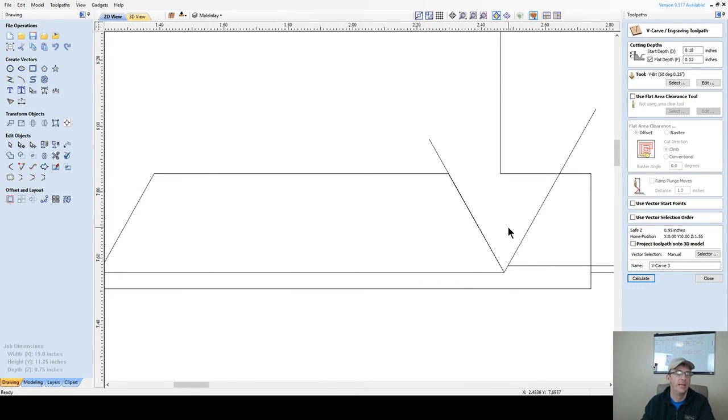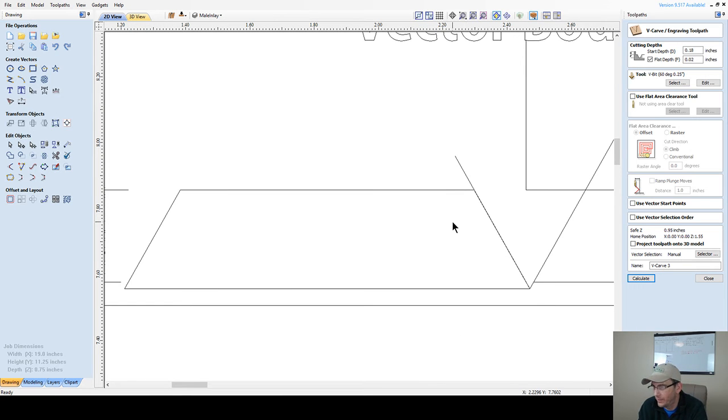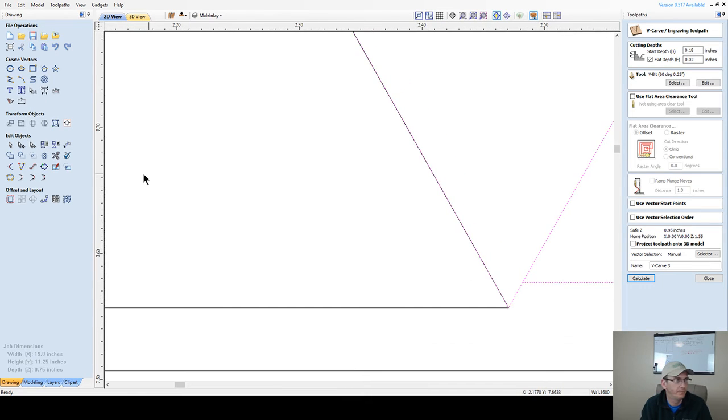Okay. If I have a zero start depth, and let me get this. Bear with me a second. I got to make my V-bit cut the vector.